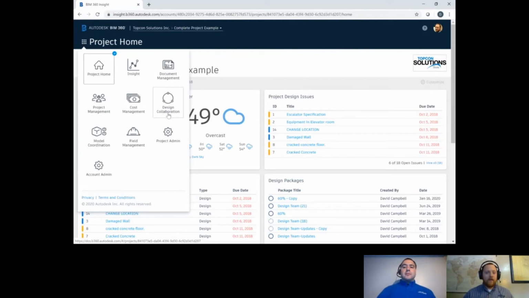So with design collaboration, this is where you're taking the model storage, data storage, and pushing it a step forward, right? You're going to say, I'm going to host my central model. If you're in Revit, I'm going to host my central model, and I'm going to publish these packages, allow people to consume this data, or live link to anybody inside or outside of my organization.